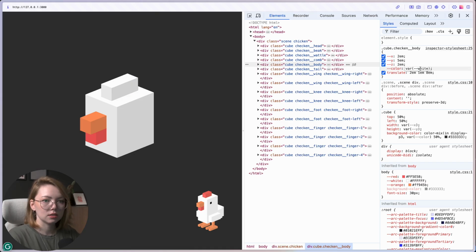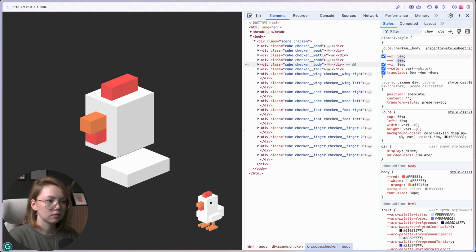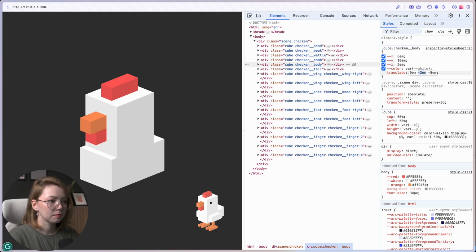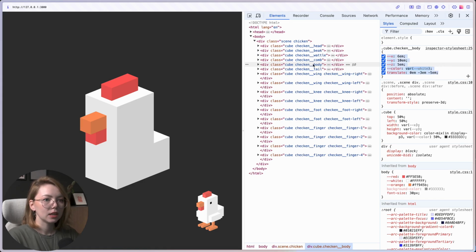It's going to be white. Of course it's somewhere there. It should be bigger. Okay, this is the body.